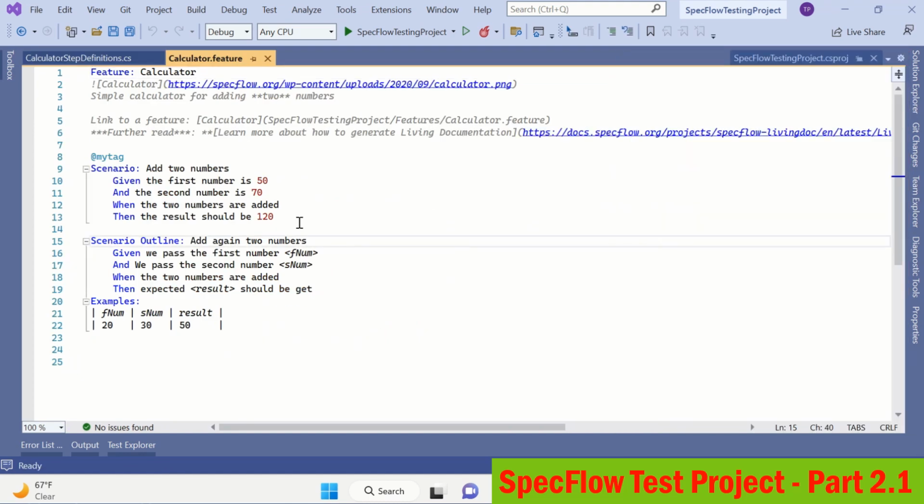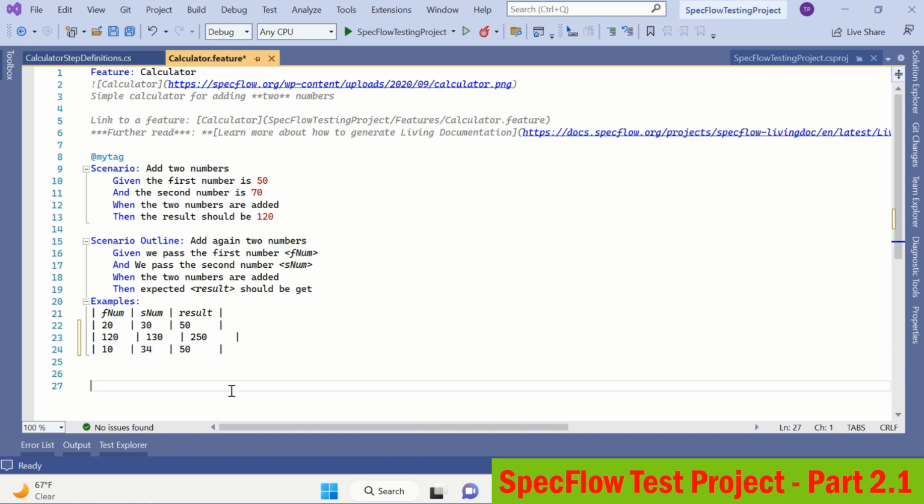The difference between these two is we can pass the numbers, and this test case can be run multiple times. If I want to copy paste this one and I just put 1313, and this will be the 250 like this. Or if you want to fail this test case by passing some random number, I will pass just 10 and 34 and it will give the error.